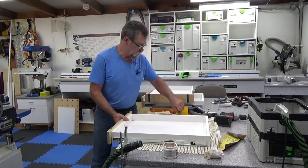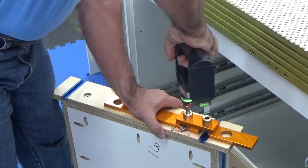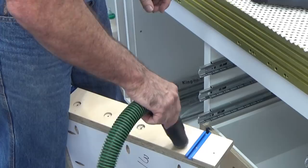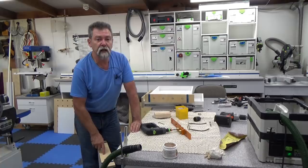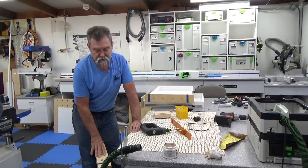And so now I'm going to stand the drawer upside down, or on its end, on the floor. The drill will go down through until it gets to the melamine on the front of the drawer. So I'm going through the drawer front. The drawer front, the front of the drawer. They sound a bit weird, but that's their terminology. This is the drawer front. The front of the drawer is on the other side.